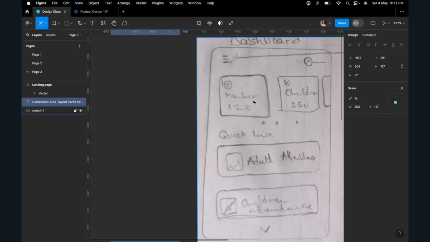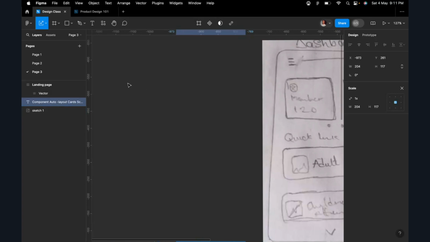Now, based on my sketch here, you notice that I have the icon at the top, then the name of the card, and the number, whether member or children. That is the information the card is giving me. Now, this is only one idea out of many. You can rearrange your card in any way you want. I can decide to say, okay, the icon and the number should be at the top and member should be at the bottom. You understand? So I'm going to do 2 options, but please pay attention. This is how I'll go about it.